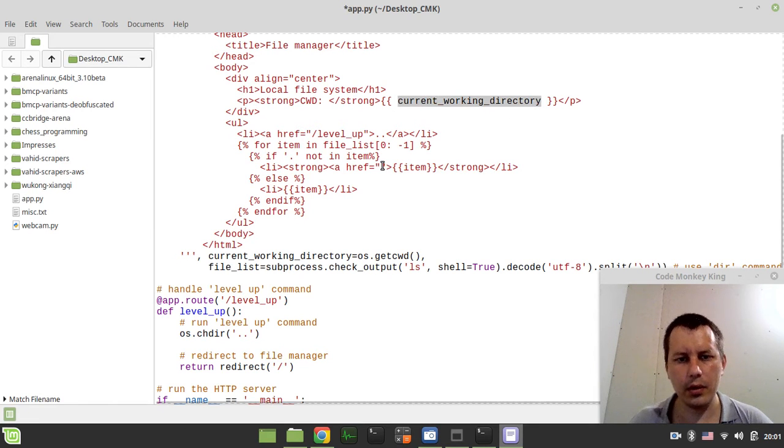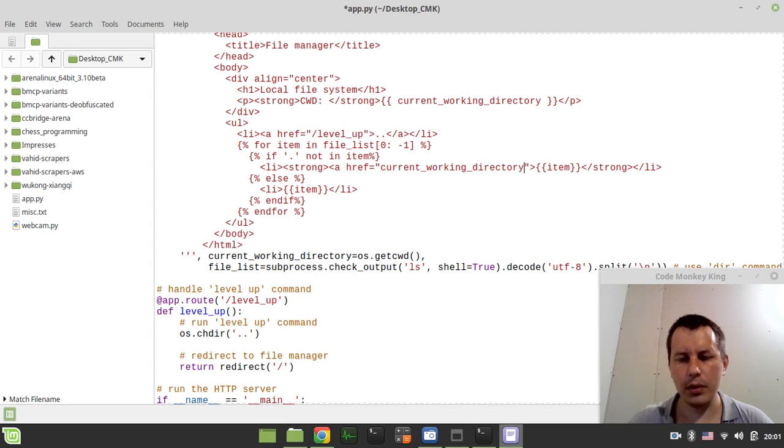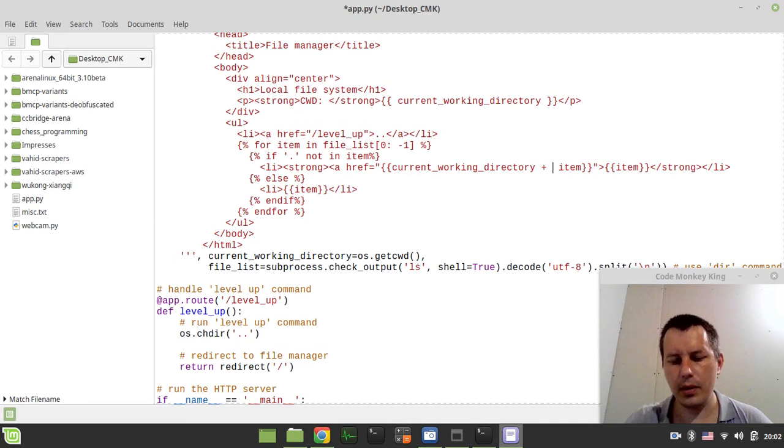We need current working directory plus... nope, hold on a sec, current working directory like this, and plus item, and plus slash like this.